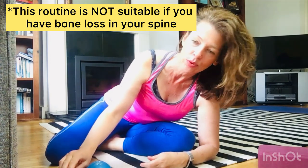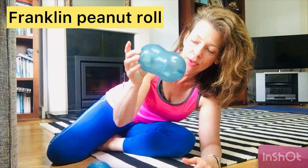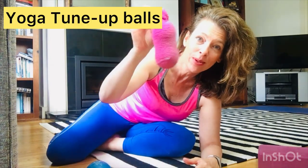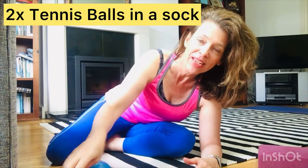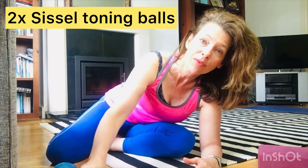For the equipment, you could use a Franklin peanut roll if you have one, yogurt or tuna balls in a tote bag, tennis balls in a sock, or if that's too hard, two sizzle balls which are nice and soft in a bag. If you don't have the soft option, you can use tennis balls and put a towel on top — I don't want you to feel pain in this, it might be slightly uncomfortable but only slightly.